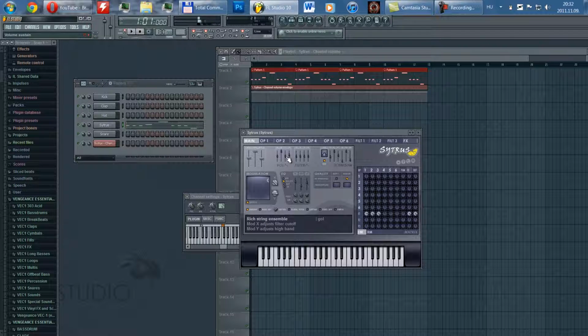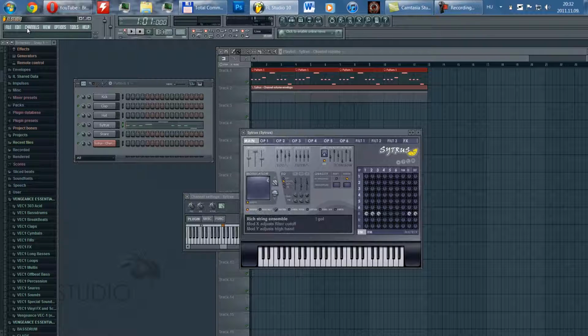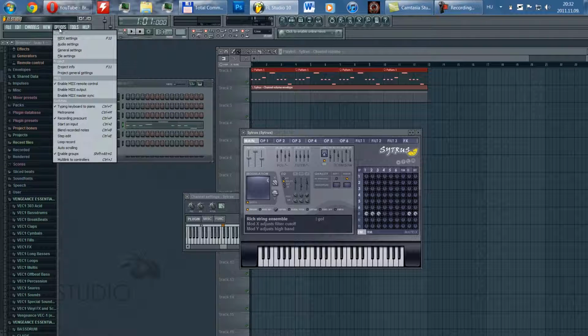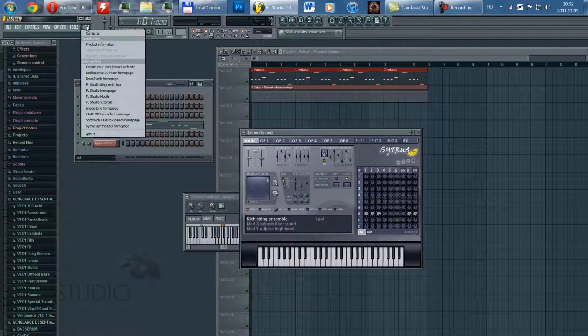It does something like a volume. So what you have to do is either this, browse parameters, or something like that. Well, I might have to do this whole thing again because I think I just messed up this recording.